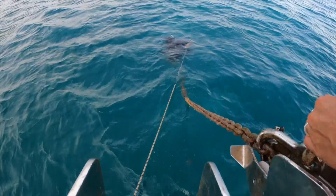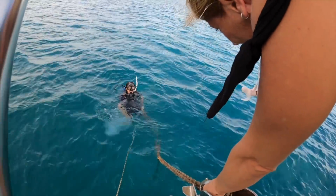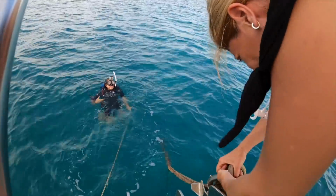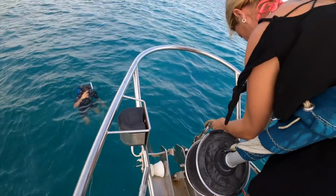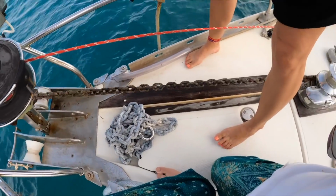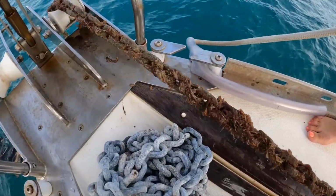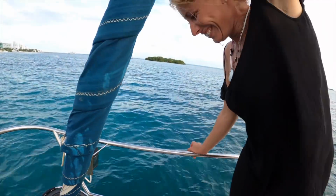Oh, I see Sebastian coming up the line. All okay? Yeah. We're just waiting to get the snubber off and then we'll bring the boat closer up. Now the second anchor is on this rope. Oh, it's attached already? Yeah. Okay, you got it? Yeah, I got it. Okay, watch your feet. Wow! A little bit of coral life growing on there. Two hurricanes' worth.